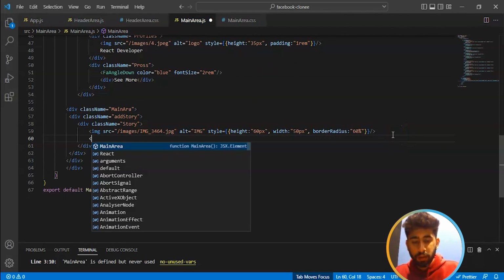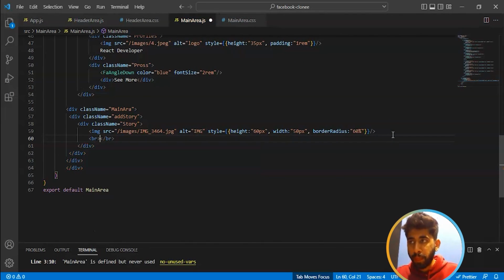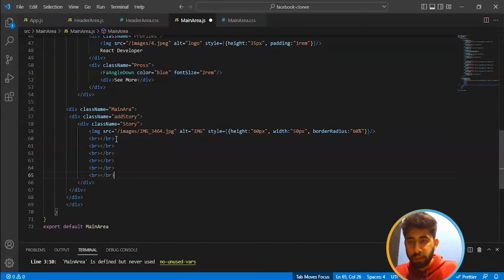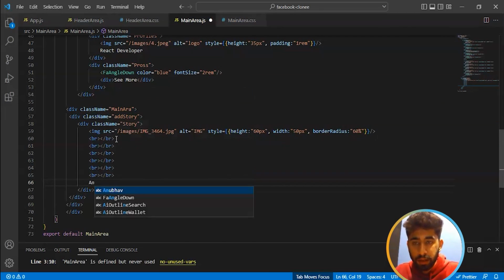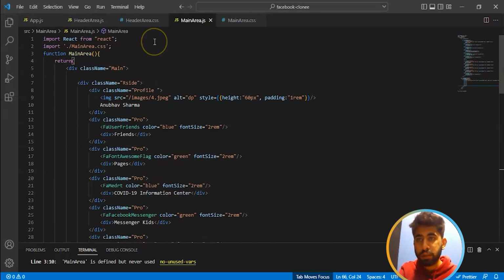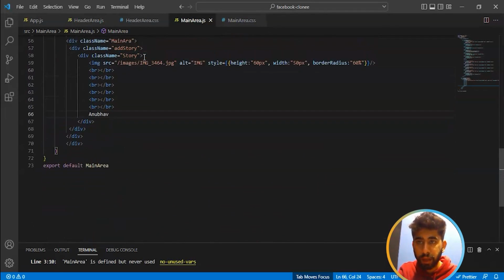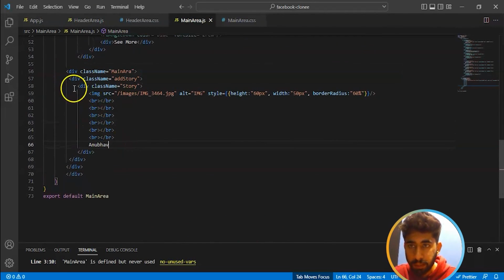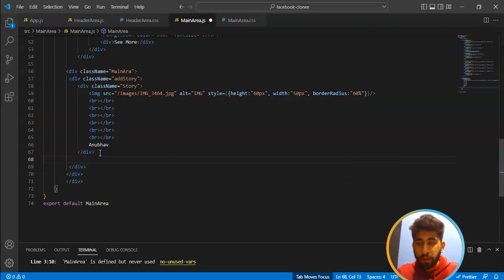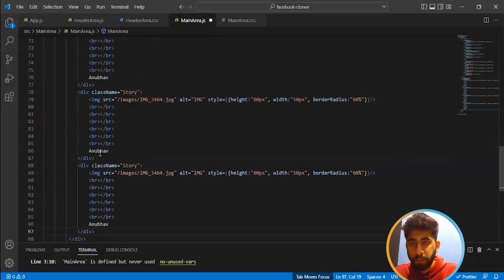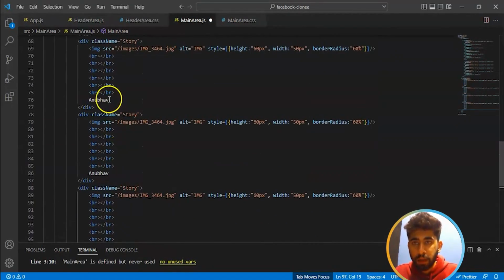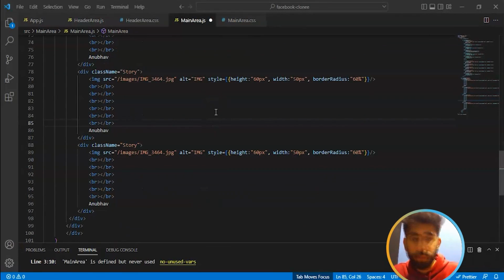And after that, what we will do is we'll add break. Let's add these. And after that, I'll write Anubhav only. Let's save it. First, let me declare, or let's say do it in the end only, so we will save our time also. So what we are going to do is we are going to copy this part from here. Let's copy this and paste it here, 1, 2, 3, 4.